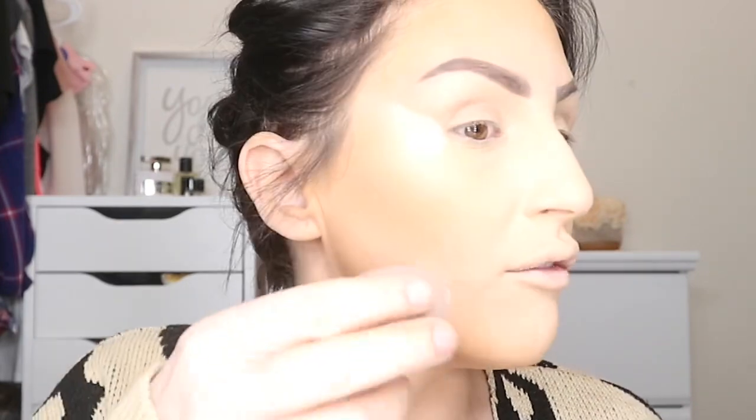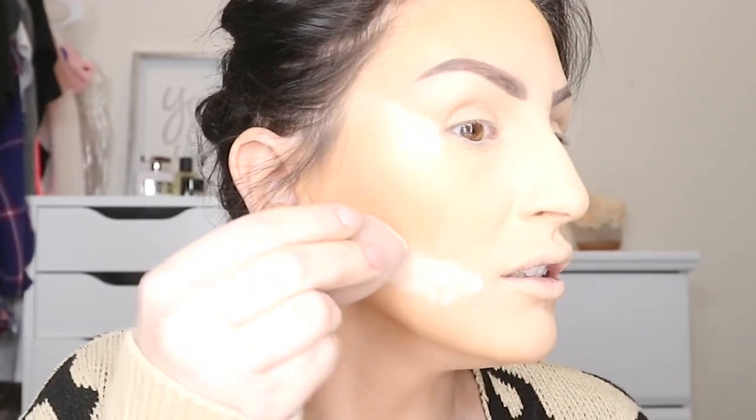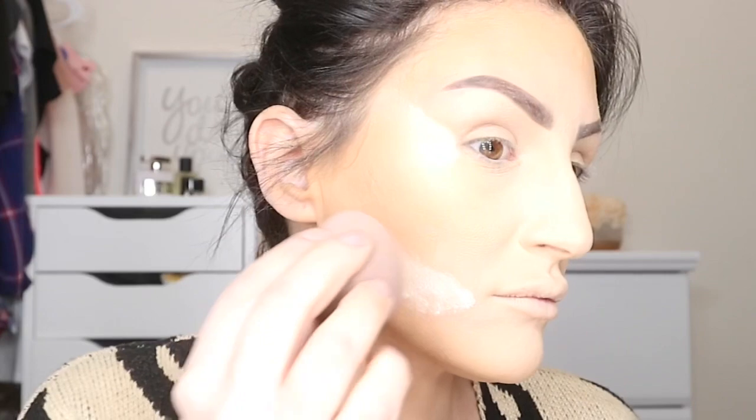And then as you have the most amount of powder here, just kind of diffuse it out and blend it out. And again, if you feel like you've come too far up here, you can add a little bit more of that powder. So let's just pretend I add a little too much bronzer. You can kind of put that back on. Let it sit for a second.